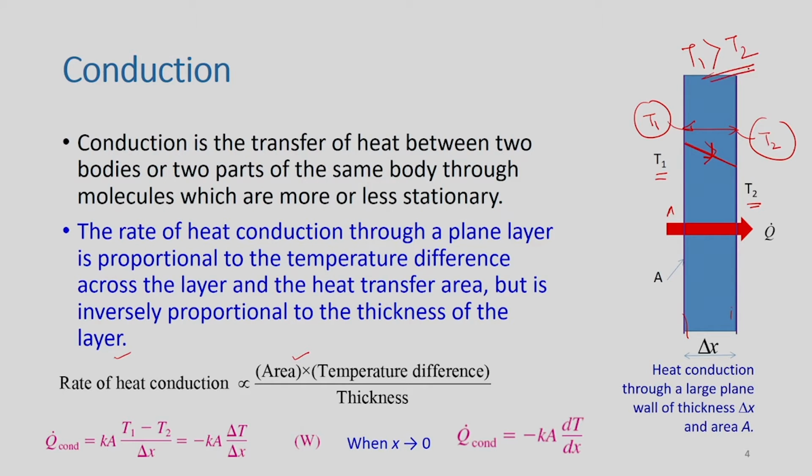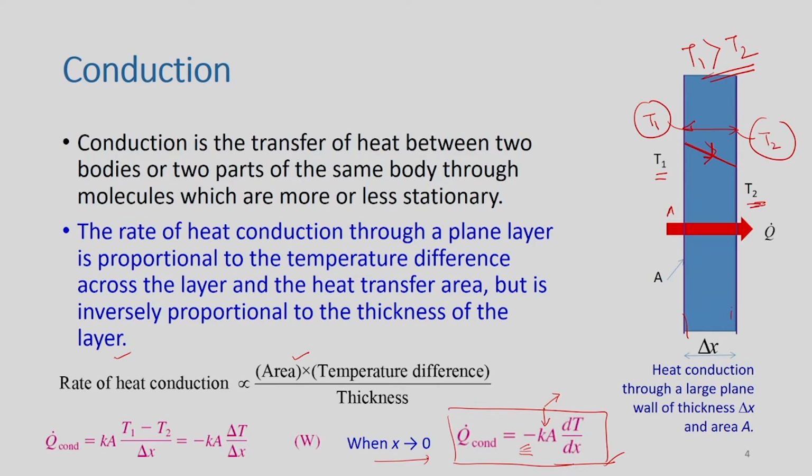Okay? Now, as you understand, we are most interested in the rate of heat transfer. The rate of heat transfer Q is equal to KA (T1 minus T2) divided by delta x, that is, minus KA delta T by delta x. If delta x tends to 0, we can modify this expression like this. Why this negative sign? Because heat always flows from high temperature to lower temperature, and this gradient is always negative. Because of that, we have a negative sign here.